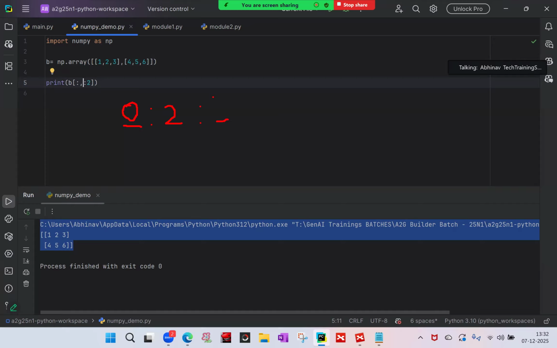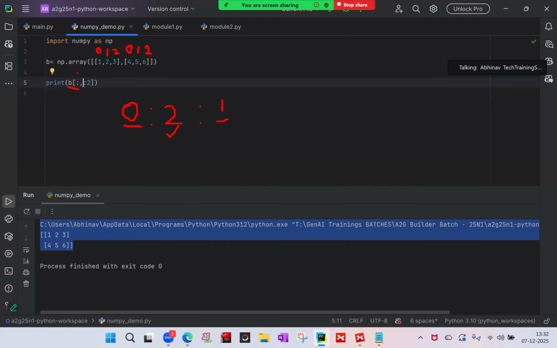Step size is not mentioned means you can ignore it for now, but for the records you can keep it as 1. It means that for all the rows, take the columns from index 0 to 2, and 2 is excluded. So what is 0? 0, 1, 2. Similarly, in the first row also, this is 0, 1, and 2.